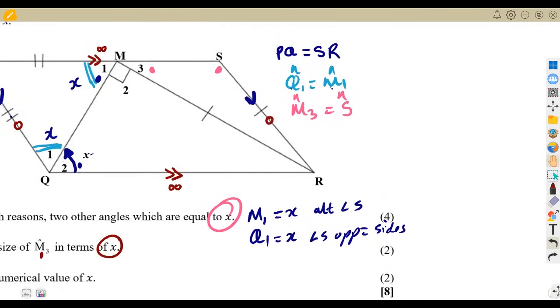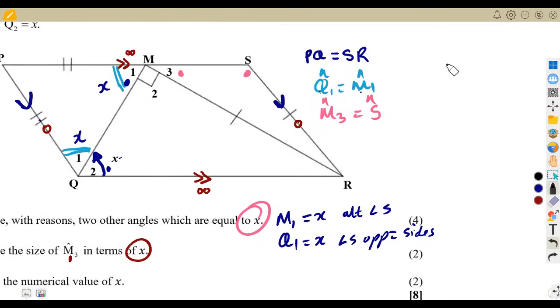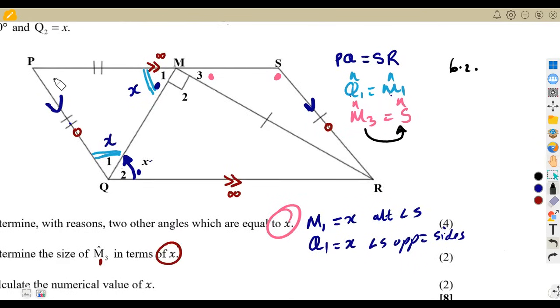I want you to see something here. Let me just work it aside. Maybe we can properly see. This is 6.2. We have got an answer which is direct there. Because we said angle M3 is equal to angle S, remember? But from the properties of a parallelogram, remember we are told that this is a parallelogram. We know that opposite angles of a parallelogram are equal. The whole of this angle Q is equal to the whole of the angle S, which is the same concept here. The angle R, the whole of it, is equal to angle P. These are the properties of a parallelogram.